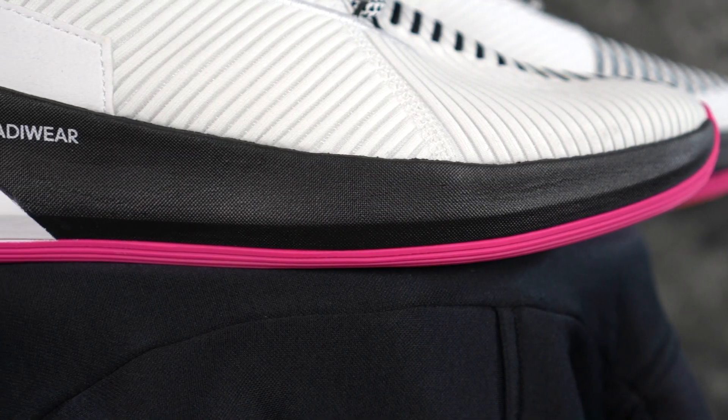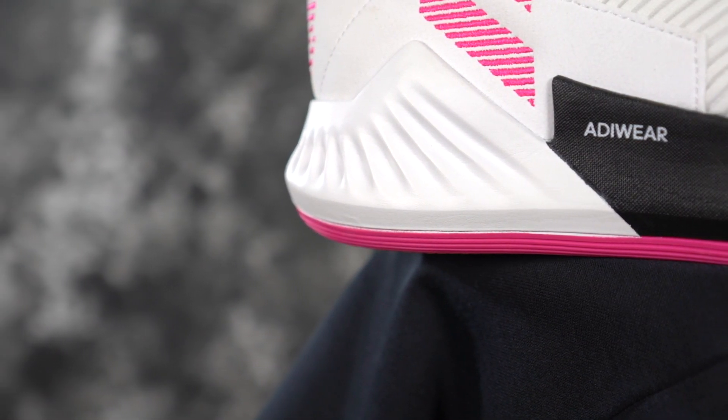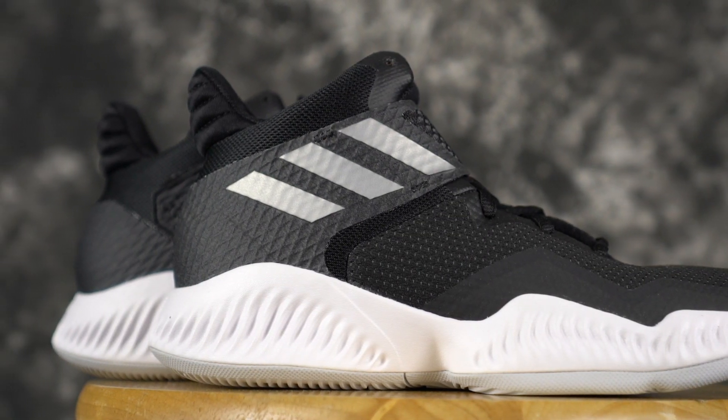If you want Bounce cushion from Adidas, the best Bounce setup we've felt recently is the D-Rose 9. It feels like they changed up the compound a bit — there's a soft compression with a slight bounce, just the right amount. Amazing. Other Bounce shoes like the Dame 4 are super nice but not as much as the D-Rose 9. There's also the Pro Bounce and the Explosive Bounce — all have crazy Bounce — but you can't feel the bounce as much as the D-Rose 9. If you really want a nice Bounce cushion setup, go with the D-Rose 9.